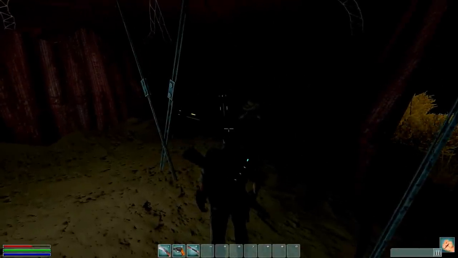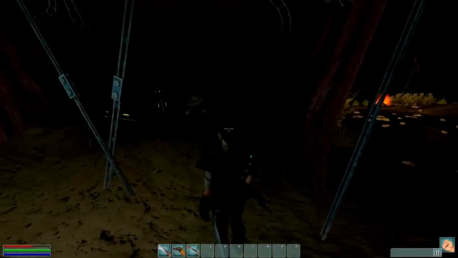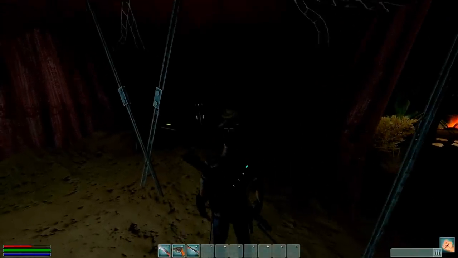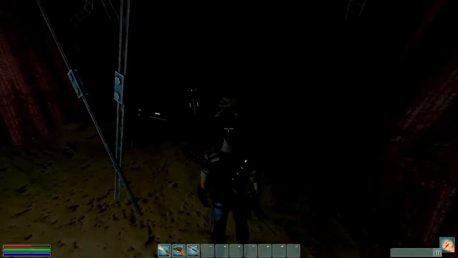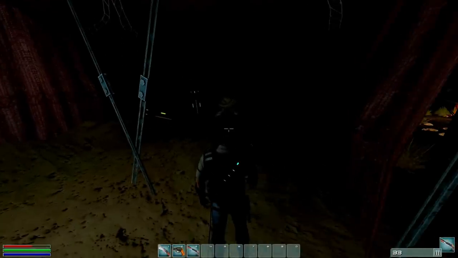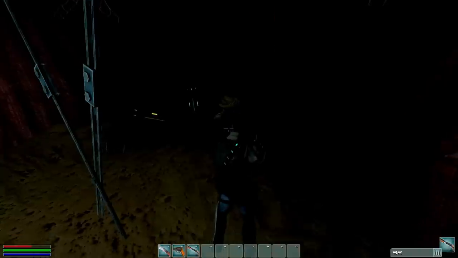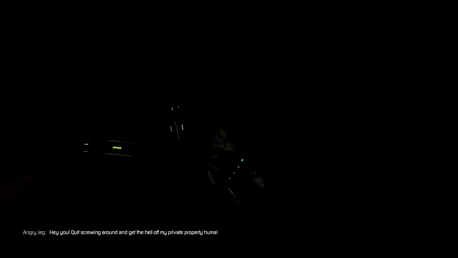Hello there. Out of the things I expected coming in here to see, you were not one of them. But I do like your hat, it's pretty cool. I don't know if I should talk to you or shoot you. Let's talk. Can't shoot him, let's talk to him.